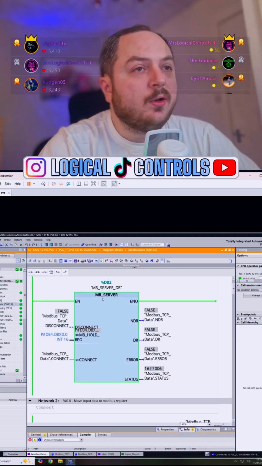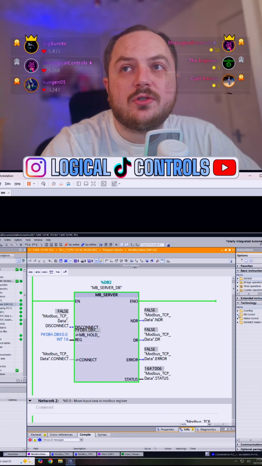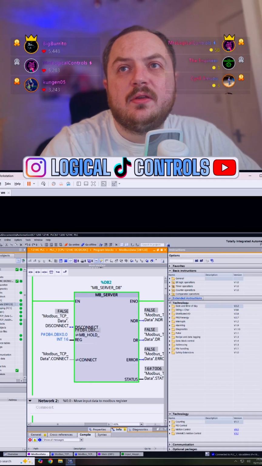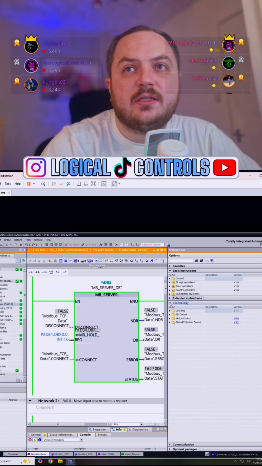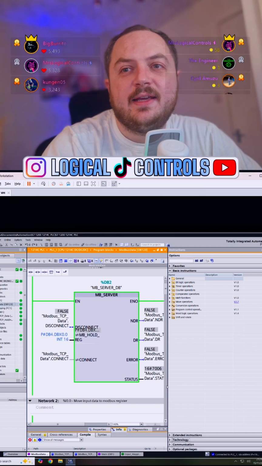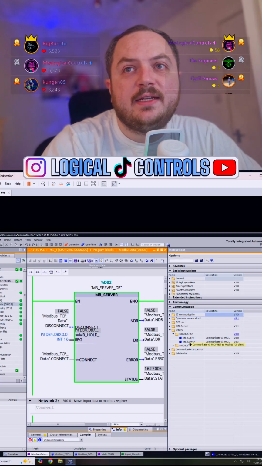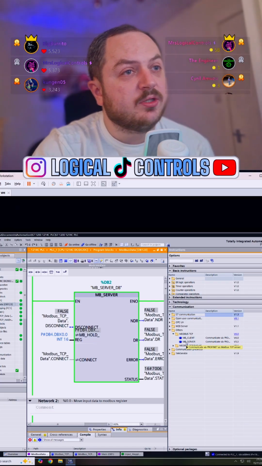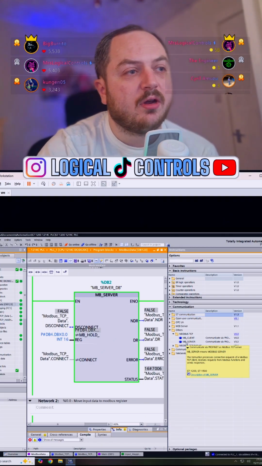You need this block called MB server. I believe it was under communication instructions over on the right hand side. Let me find it. I did this maybe like 2 weeks ago, but it was a nightmare to get going. Communication, others, I think. Yeah, others. Modbus TCP. I needed MB server because my Siemens PLC is acting as a Modbus server or a Modbus slave, however you want to describe it.